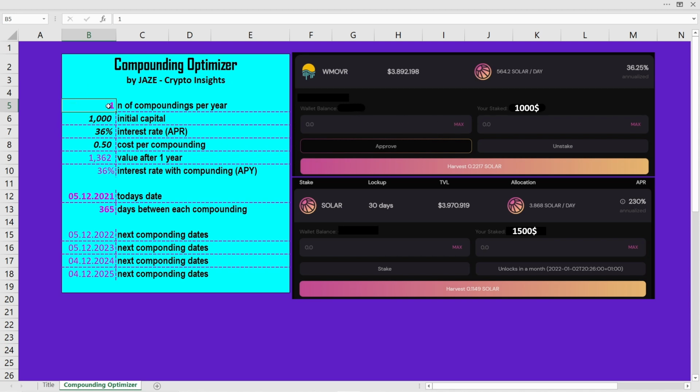But before that, I have to tell you that you basically need the Excel solver to use this tool most efficiently. If you don't have the Excel solver, that's no problem. If you have Excel, you also have the Excel solver. You just have to activate it. I will link a video in the description below that quickly shows you how to activate the Excel solver. And then you're good to go.